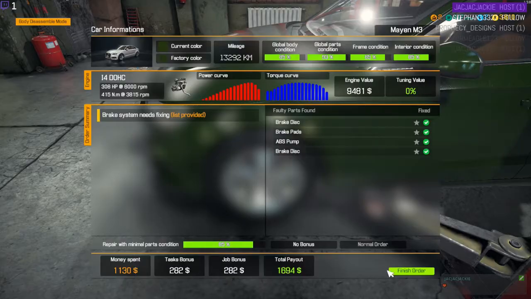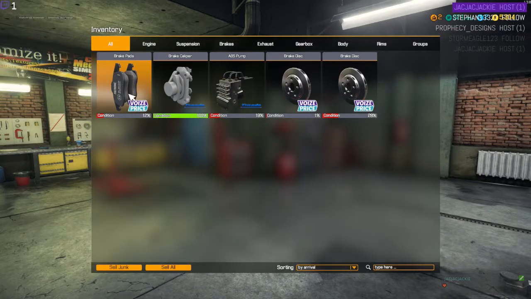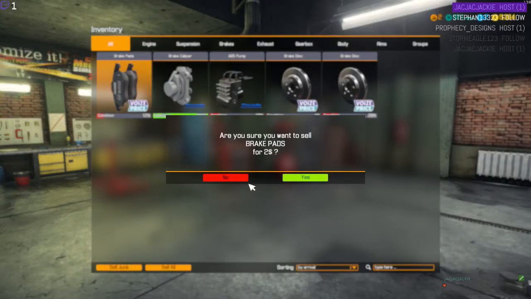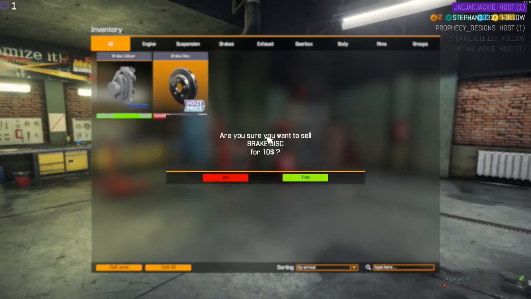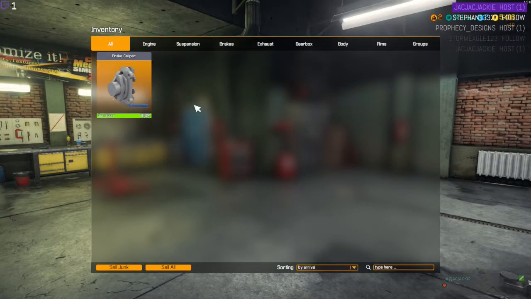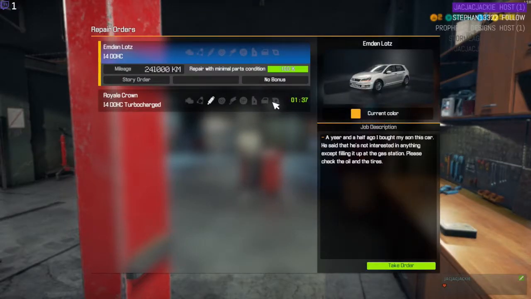1130, 1694 with a job bonus of 282. All right, so where did we start? I think we started at 4,000 even. So we're already making some money here. I got an extra caliper. I don't know why I bought that dang thing. What do we got going on in here?